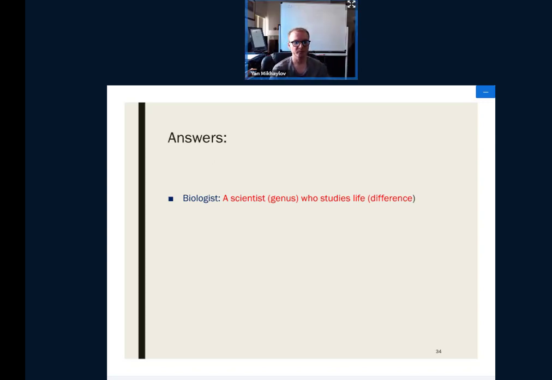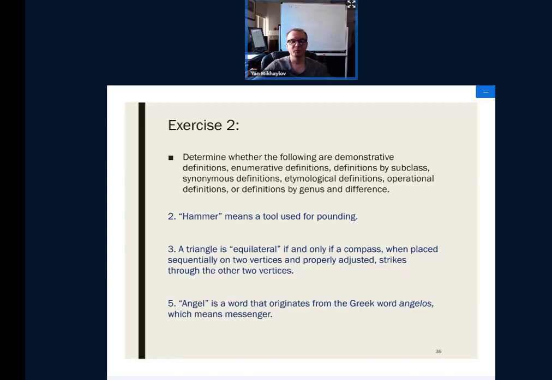Okay, so scientist who studies biology, Christian, would not be good because it's circular. You cannot explain the same thing by the same thing. It's like saying chair is a chair. Well, excellent. That did not explain anything. It does have to be something other than that. And when we go through the rules, you will actually see that this is one of the rules. Cannot be circular. But we already gave extra credit for this one. We'll do it later.